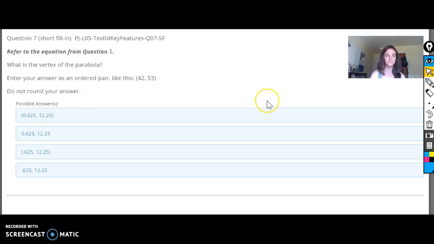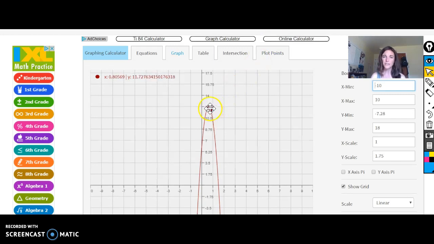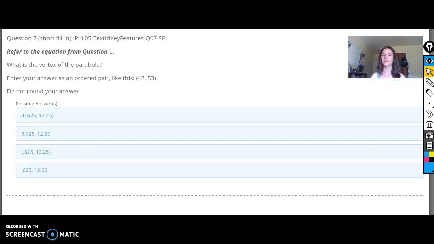Okay, we're getting there. So now that we know that x value, we can easily calculate the y value. So this is one thing we haven't done yet, so we're going to find the max height of this parabola. And we know from this graph here that it should be right around 12.25, but let's just verify that with some actual math. All right, so we're going to say that y equals negative 16x squared plus 20x plus 6, and I am going to solve this for when x equals 0.625.